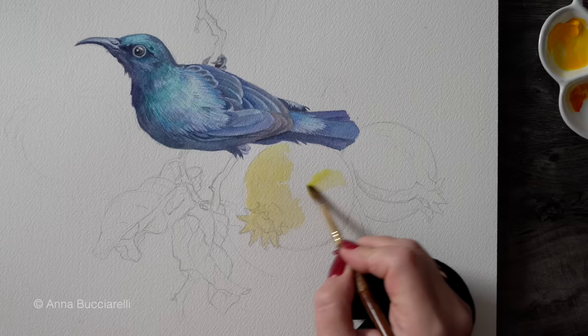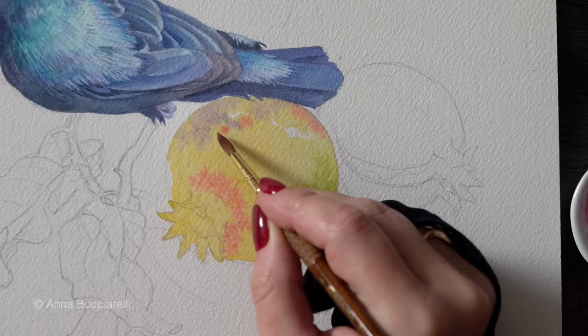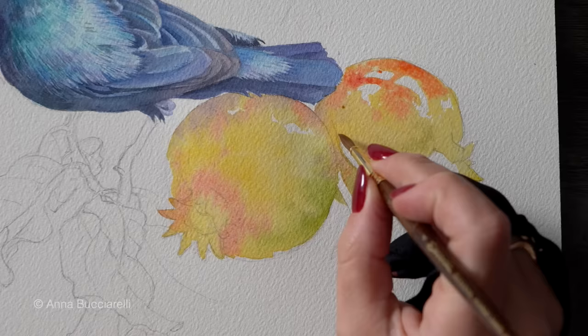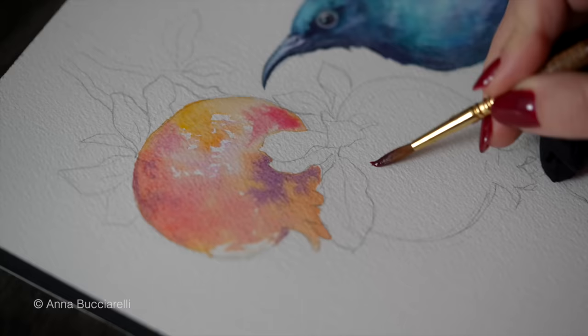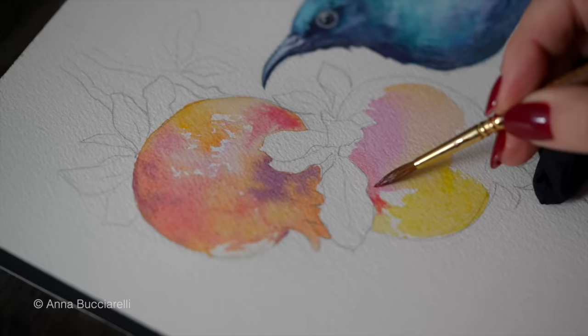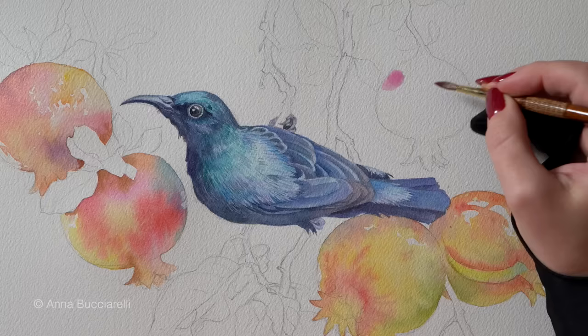Now that the bird is finished I will apply the same principles of color selection to my pomegranates, painting a very light yellow on the first pair and maybe adding a few spots of red and green wet into wet — simply blocking the lightest areas and mapping out additional colors that I will make a lot darker later. The other fruits are a bit more red in the reference photo so I'm choosing more red there, maybe a little cooler magenta and even some purple for my initial layer to hint at the shadow color that will come later. I'll even add green here and there, especially closer to the green leaves, since I know it's coming in the next two layers.